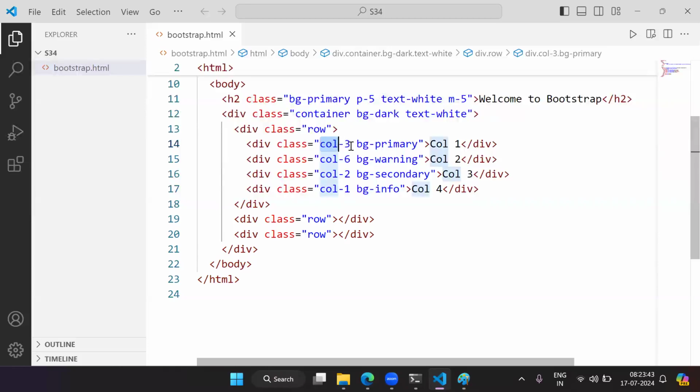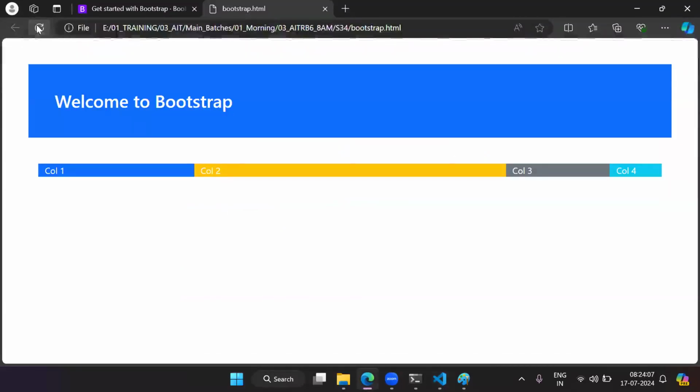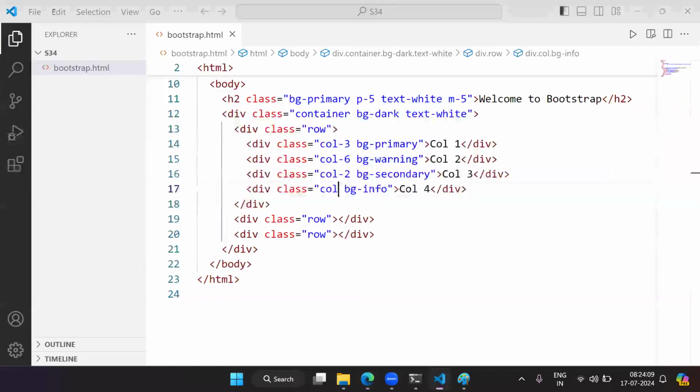If you mention 3, this column is going to take the space of 3 columns. If you mention 6, it is going to take the space of the next 6 columns. If you mention 2, it takes the space of 2 columns. 1 means it will take the space of 1 column. Even if you don't mention 1, it will be like that only, because only 1 column is pending.